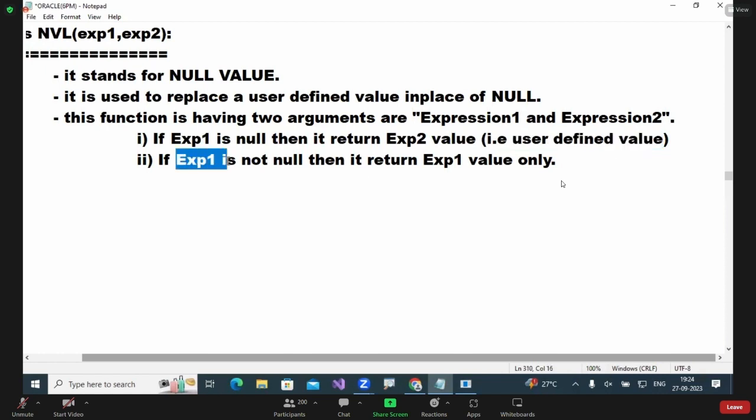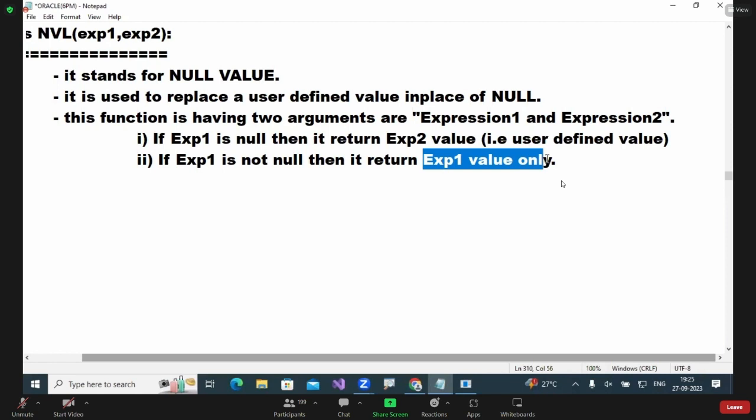But suppose your expression 1 is not null. Now tell me guys, expression 1 is not null. Not null means having some value. So that means expression 1 already has some value. It's not empty. So whichever value was there in expression 1, that value only returns. Understand my point?